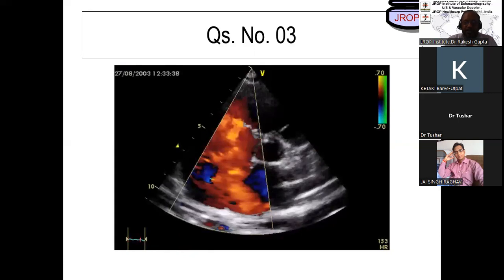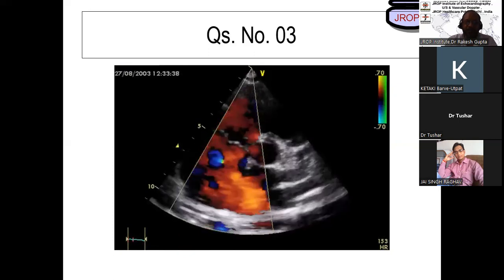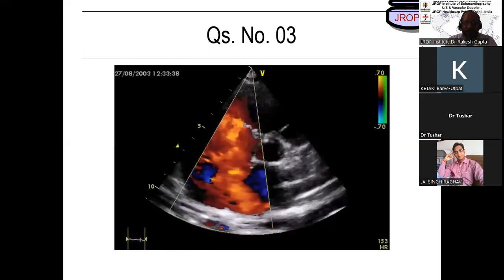You're not going to take all 3 hours with you, man. You have to be faster. This is parasternal short axis view at the aorta. Okay, I'll give you a hint.